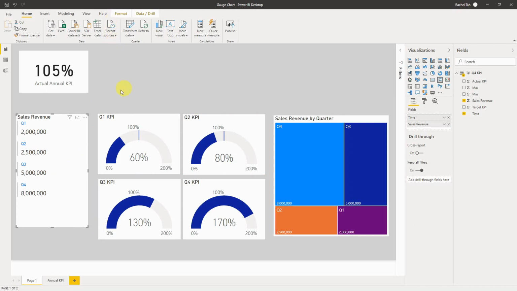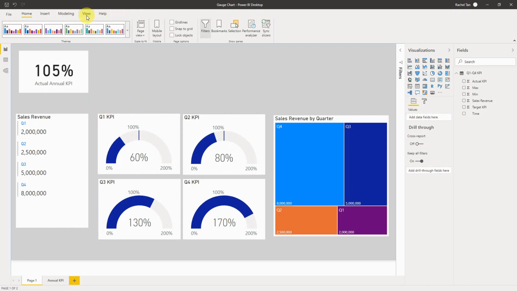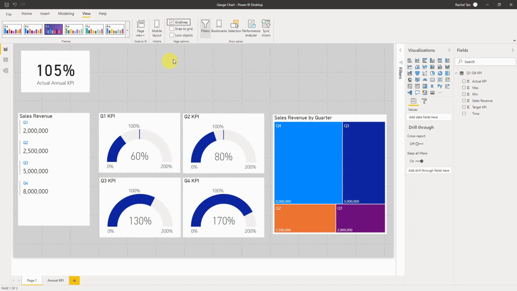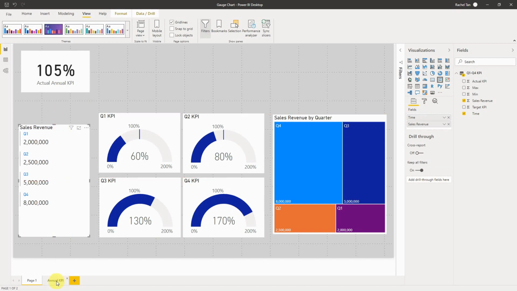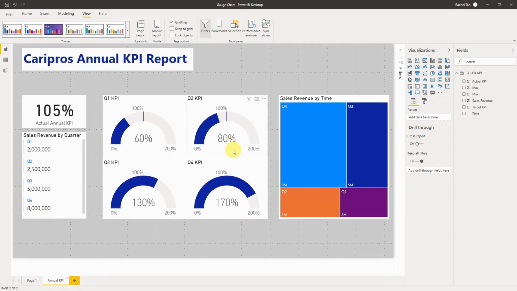And if you want to align your modules, you can also go to View. It's going to show you the grid lines, so you're able to align your charts a little bit better. So for example, for my dashboard, I want to create a dashboard which has all those modules, and I also want to have a title on the top. Just like the background, for dashboard design, usually you have several modules like this to demonstrate different purposes of your charts.